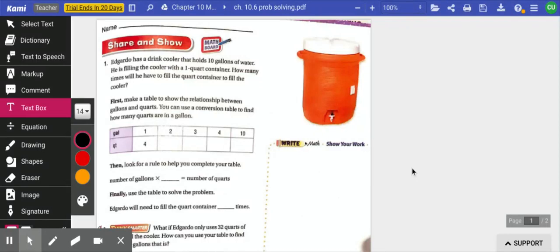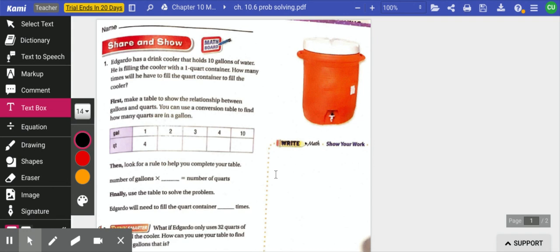So this is chapter 10, lesson 6 on problem solving. I'm going to walk through all of the problems from the classwork page, and these are the same that are on the Think Central. So you could use this as a reference. I suggest you put some of these examples and the charts in your notes. You can have them for when you take your chapter test. So here's the first problem.